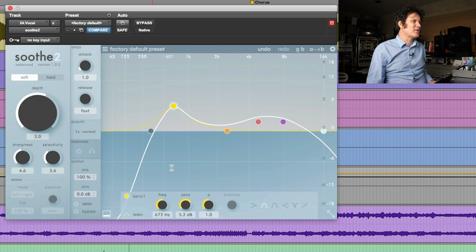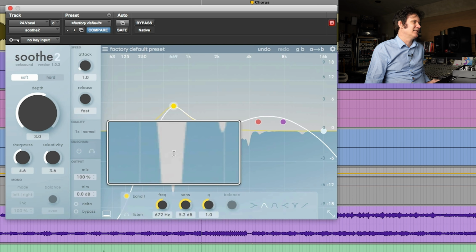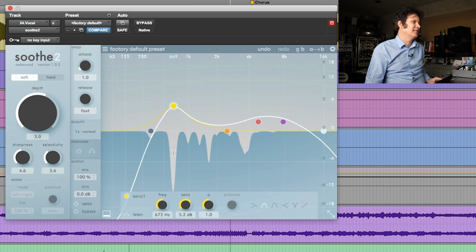It's cutting like a ton of 700, then about 650, 700 afterwards. And it's just making it far more open sounding. Without a fight, singing now. Who's in the wrong? Yeah, who's in the right?